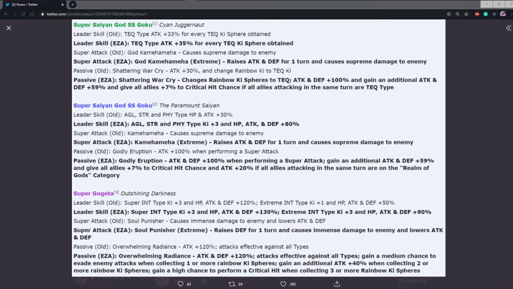So with this, a high chance of performing a critical hit is kind of irrelevant, because I'd rather have this guy have a high chance of performing an additional super attack than just getting crits, because he's affected by all types. And you want this guy to be fully additional, and that's what I gave my Gogeta on global.